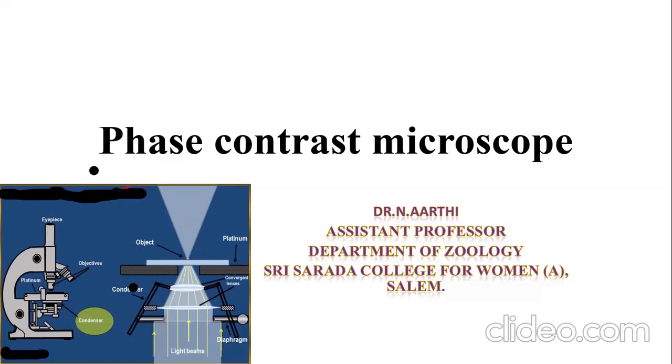What do you mean by phase contrast microscope, and what is its working principle? We know there are different types of microscopes, and how is this phase contrast microscope different from the others? Two main features play a major role in this microscope. So let us move into the session and see the phase contrast microscope in detail.